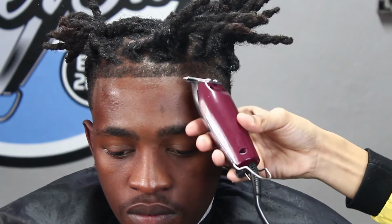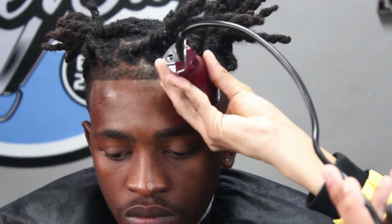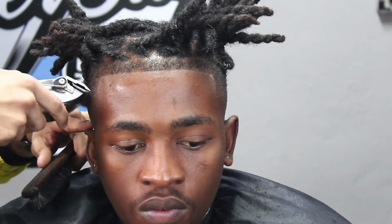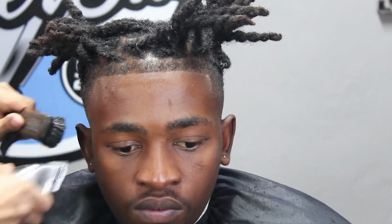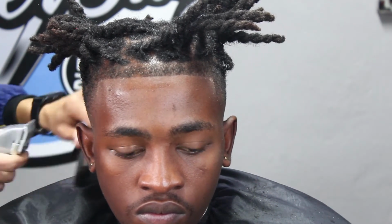So guys, I'm not gonna say too much in this section. As you guys already know, we're just gonna sit back and allow this lineup to bring the entire haircut to life. And like I said guys, this is an all natural, zero enhancement haircut. If you are a regular viewer, you know that most of my previous cuts on the channel, the majority of them, are natural haircuts. I only started using enhancements on my clients recently, and I won't lie, I'm a fan of the enhancements, but there's nothing that looks better than a nice and natural haircut that pops on its own.